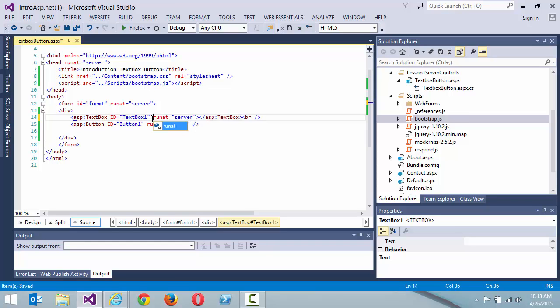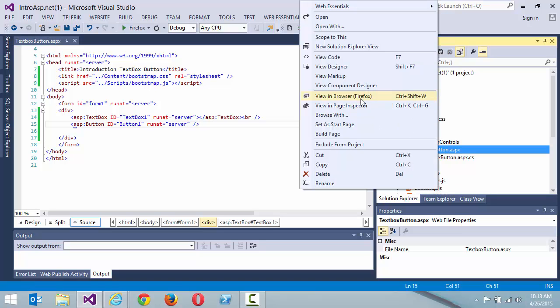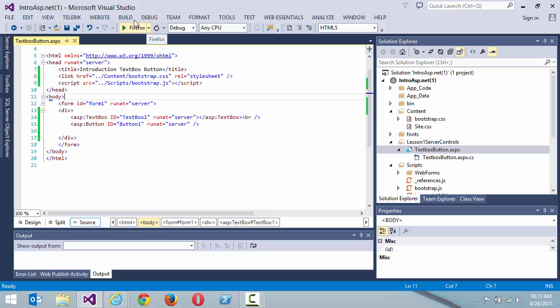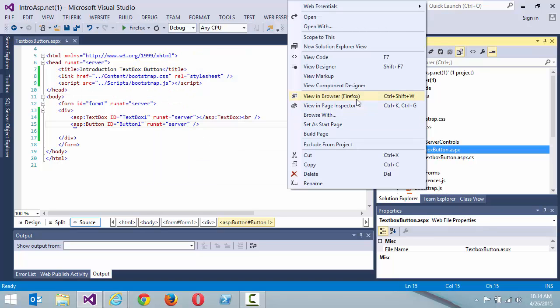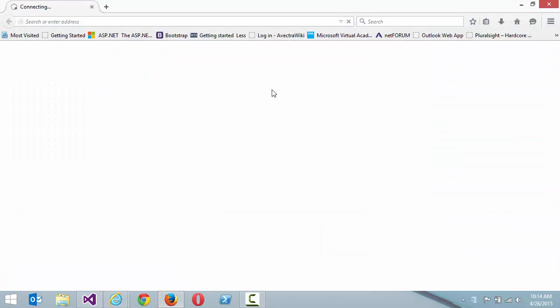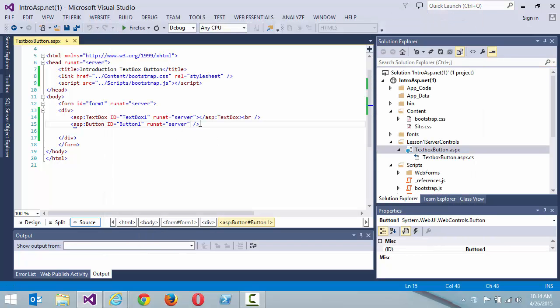So let's go here. I want to show you how this looks off the top. You can either right click the web form itself and click view in browser, or you can actually debug the project by going over here, start debugging by pressing F5, or Control F5 to run without debugging. But in this case, I'm just going to right click and view in browser. Give it time. As you can see, there's nothing on my button here, so let me actually put some text on it. So let's go here, put text, and then we'll put first.